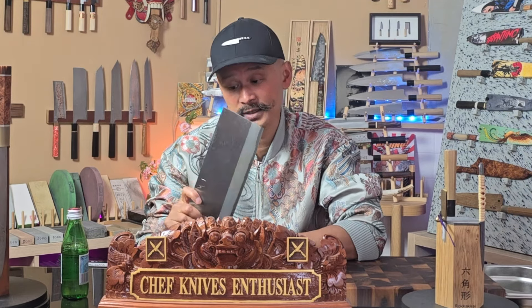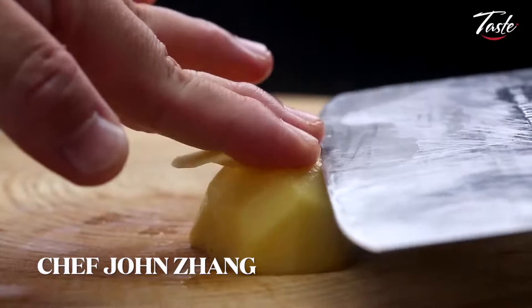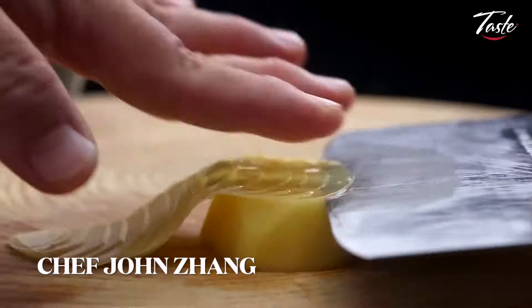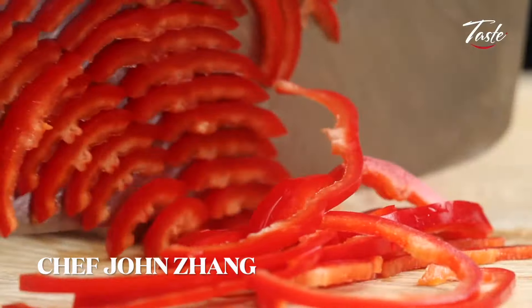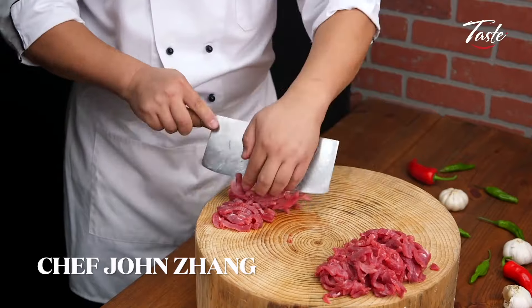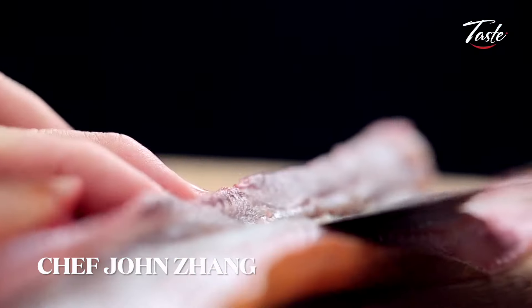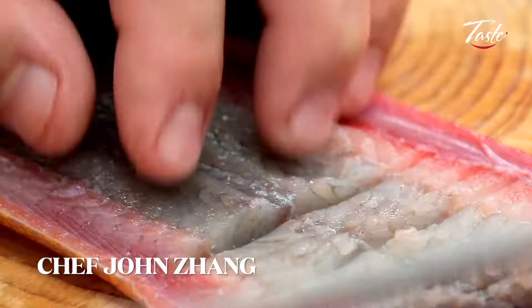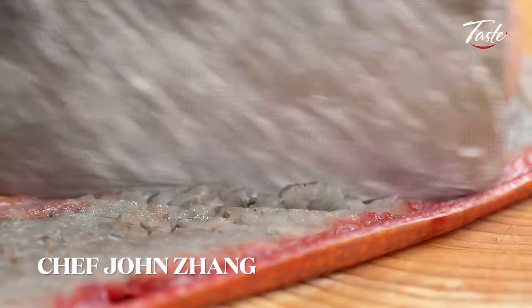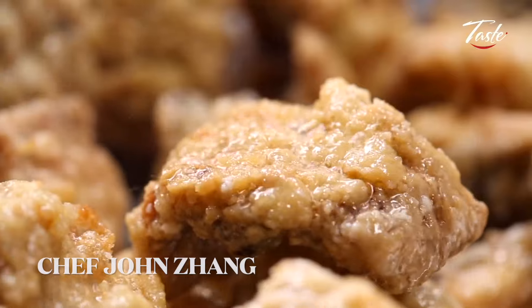The mighty cleaver — the Chinese really love to use this impressive piece of equipment in the kitchen. But important side note: a Chinese cleaver isn't meant to whack and hack through bones, or anything you wouldn't bite through with your own teeth. Rather, it is more like a gyuto — a chef knife. Apparently it is great for multitasking when it comes to chopping, cutting, and slicing vegetables, fruits, and meats. In the hands of a classically trained Chinese chef, it is literally the equivalent of a gyuto, and then some.